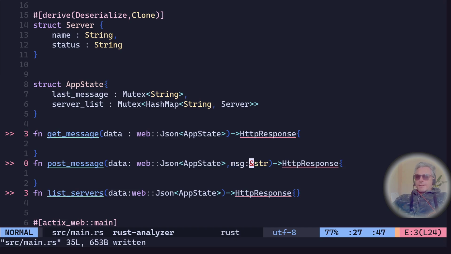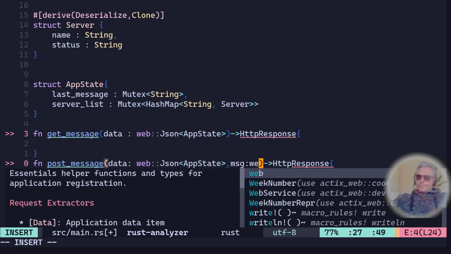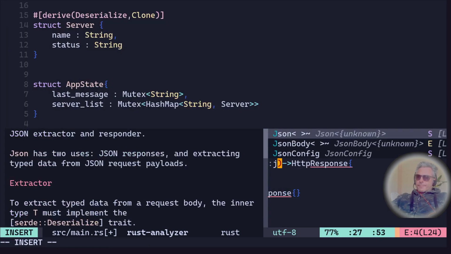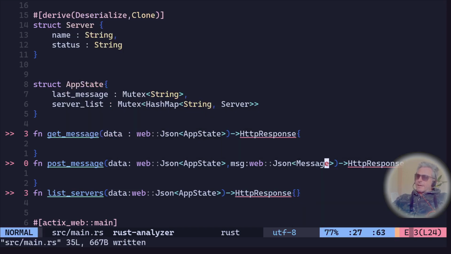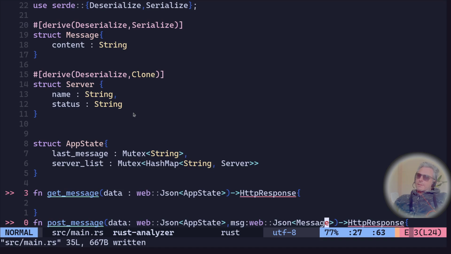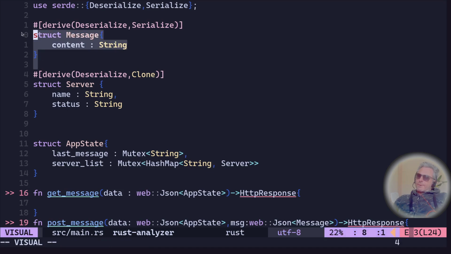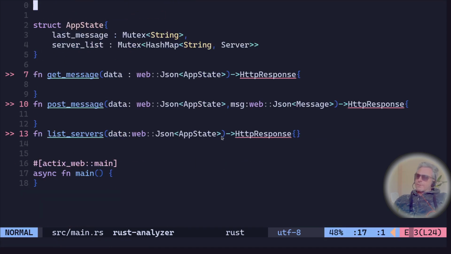And that message isn't a string slice, is it? It is, again, web JSON, but that's the one that's the message. We're passing in something which will be of that format there, struct message, content equals string.